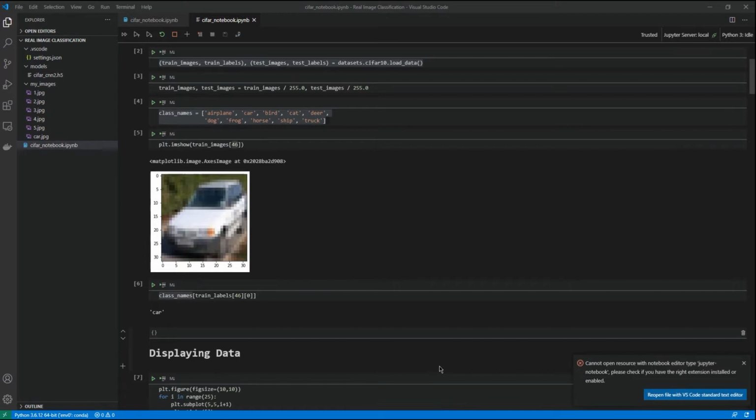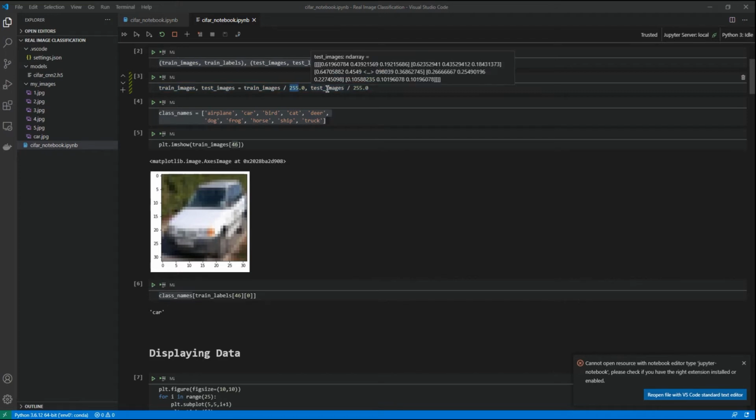Alright, so now I'm going to be sharing my screen on my VS Code editor and showing you my notebook or code of creating my neural network and getting predictions. So again, I am currently starting by loading the data from TensorFlow, and as stated before, it's very simple as it's built into the library. Here I'm essentially just changing the images from going up from 0 to 255 to 0 to 1. Here I'm giving a map of class names, and I'm mapping one of the training images to class names just for testing and showing how the class names will actually work.